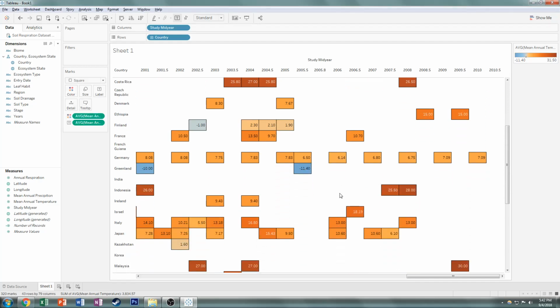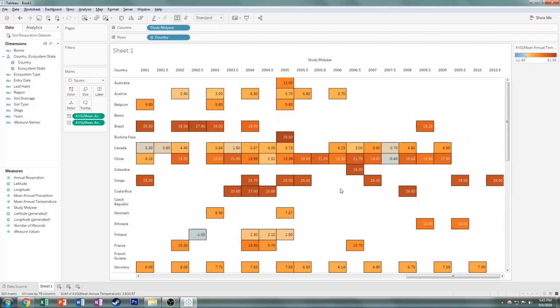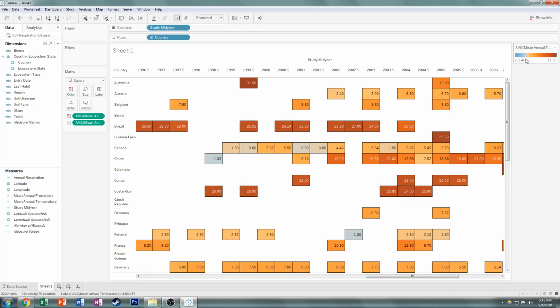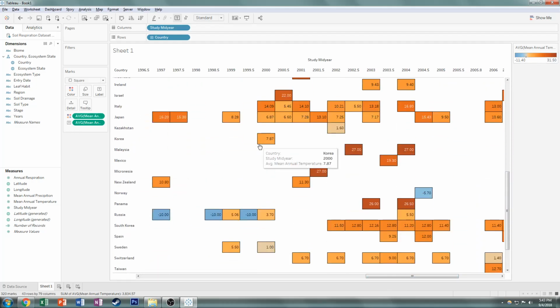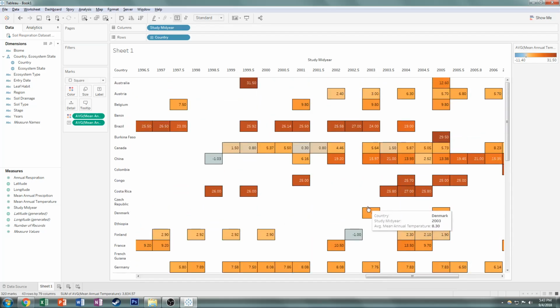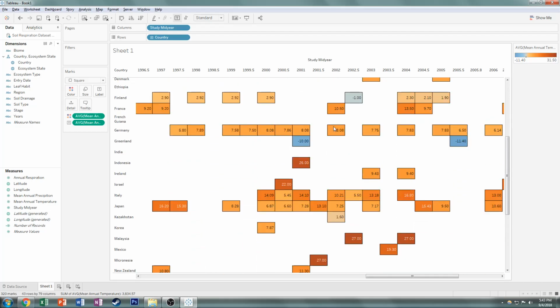Now, I want to see which is the hottest country here. But I'm having a little bit of an interesting problem, because everything above 0 degrees is hot and is getting into the red zone, I should say. And most countries here have measurements above 0 degrees Celsius. We're not going to get a real contrast between the countries that are colder and hotter with regards to one another. We want to look at the average heat of everything here.